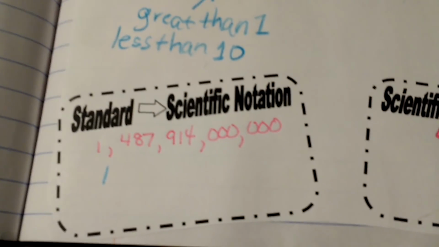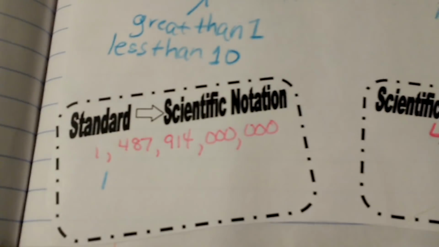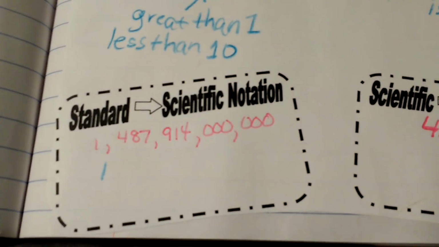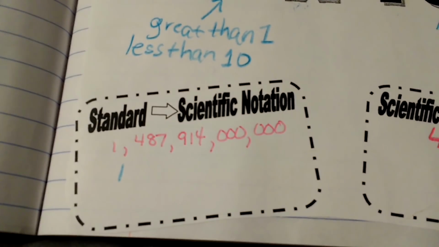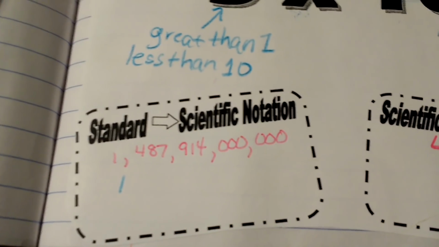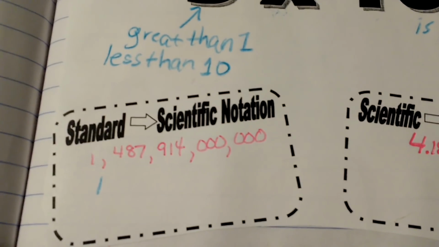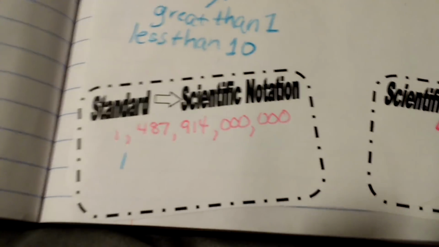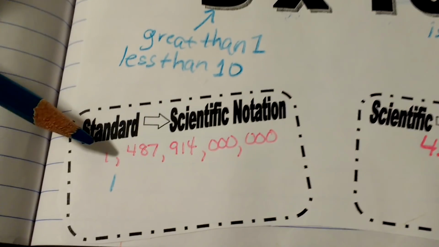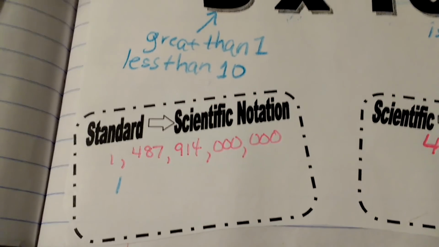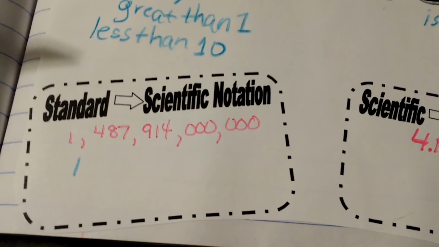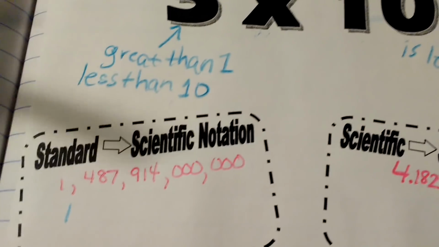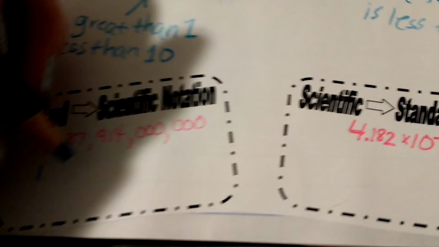It's the second function, and I think it's the DRG button. It's up near the PRB. Look for the one that has psi and ENG above it. So you're going to do second, and then I think it's one of those buttons up there. I don't have my calculator with me, I'm sorry. You do second and then that button and turn your calculator into scientific notation. Then type this number in and hit enter. And it should give you the answer.